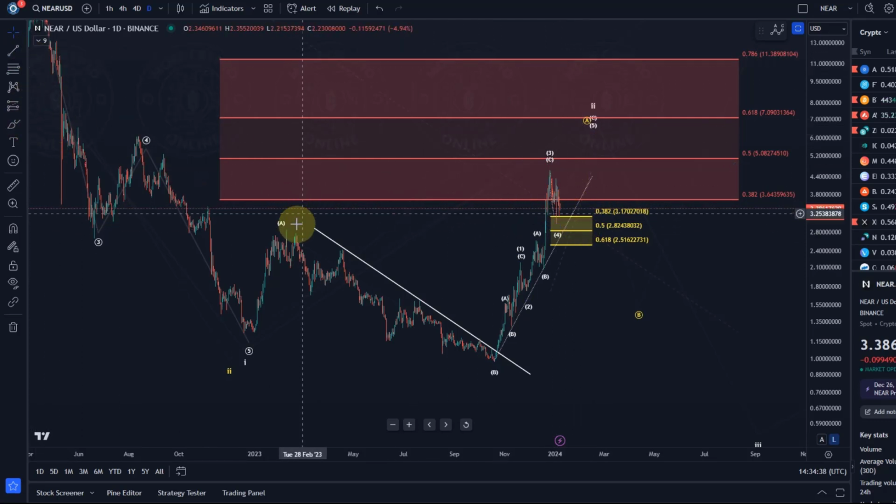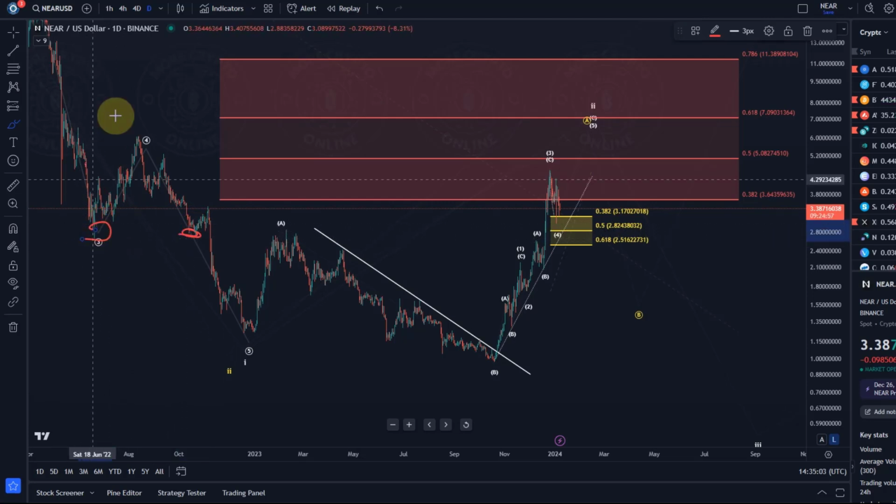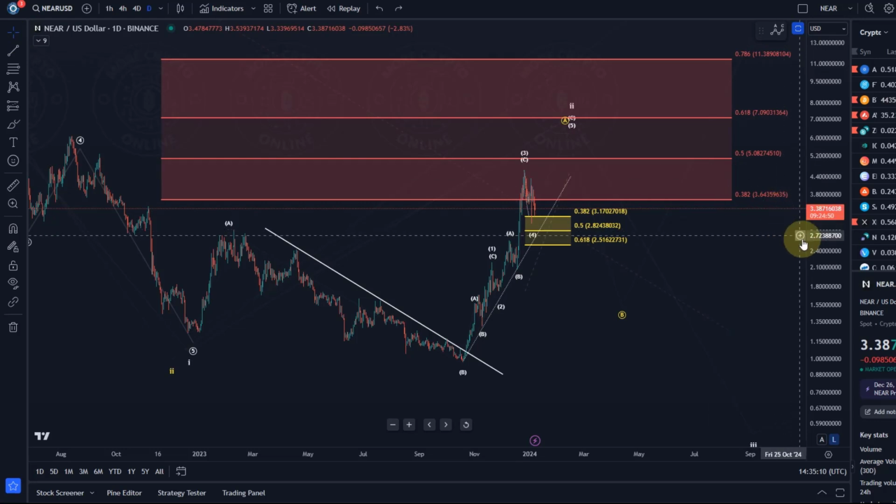Also, please be aware that there is the previous top here that formed in February last year at around $2.85 that overlaps with the 50% retracement level of this third wave rally. In addition to that, this level was previous support also in October 22 and in June 22. So to me, this is a key level. It's an important level, so we can mark that on the chart. It's the 2.85 level together with that Fibonacci level.